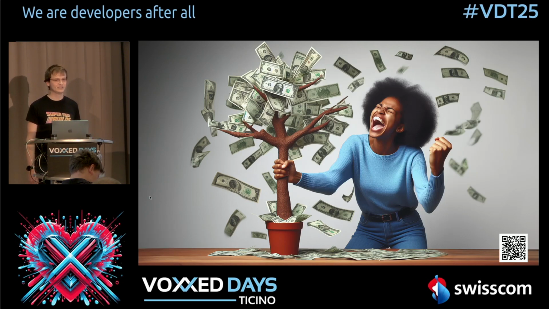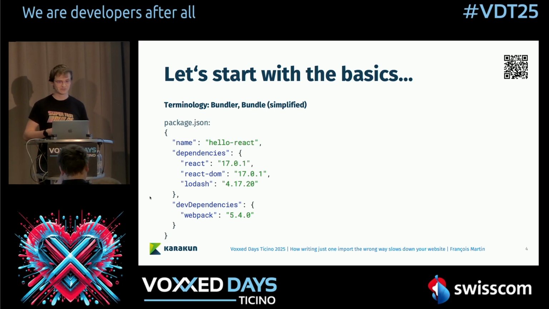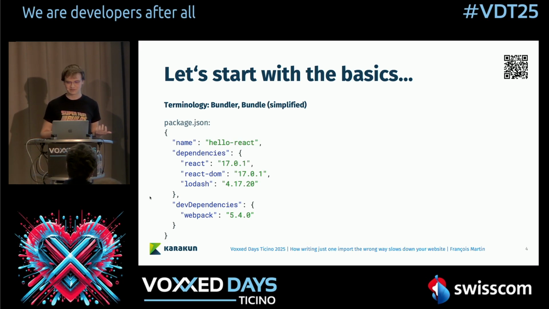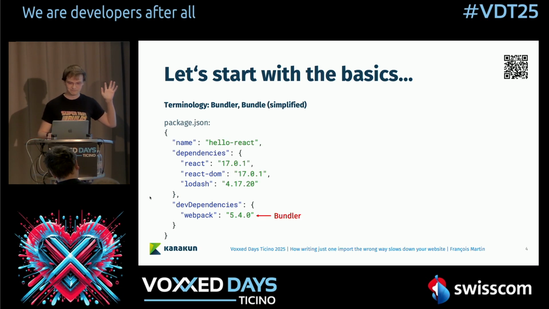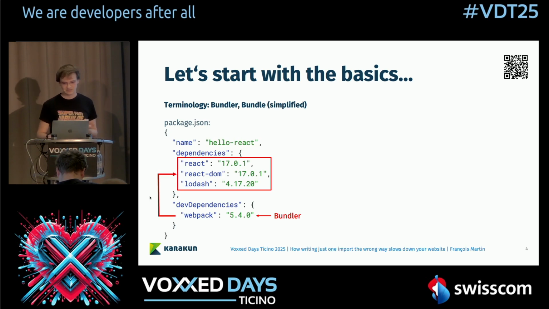But before we get into that, let me show you some basics just to level the playing field here. So to explain some terminology, in this case what a bundler or a bundle is: let's imagine you're building a React application. You will typically have a package.json file that looks something like this. And the webpack here that you can see is the bundler. Sometimes there are other bundlers as well, or sometimes if you use Next.js, for example, Next.js will do the bundling for you in the background, or if you use Create React App, it also uses Webpack in the background to do the bundling. And what happens in the bundling is it takes those dependencies that you can see here, so React, React DOM, and Lodash, for example, in this case.